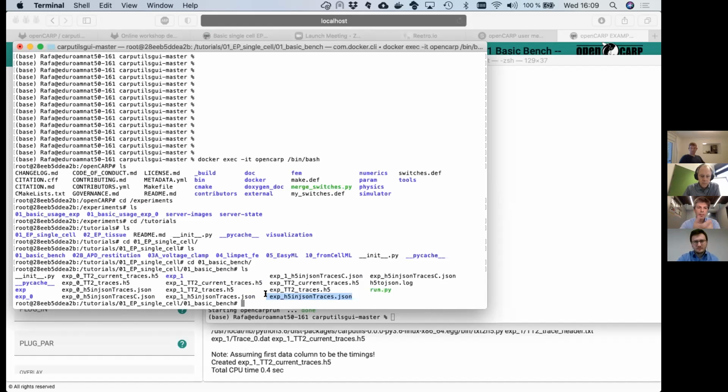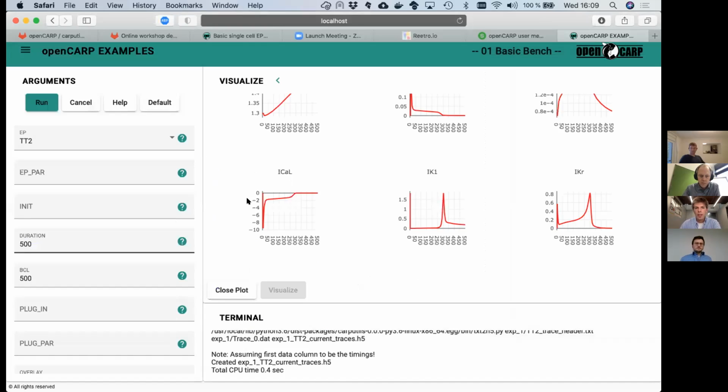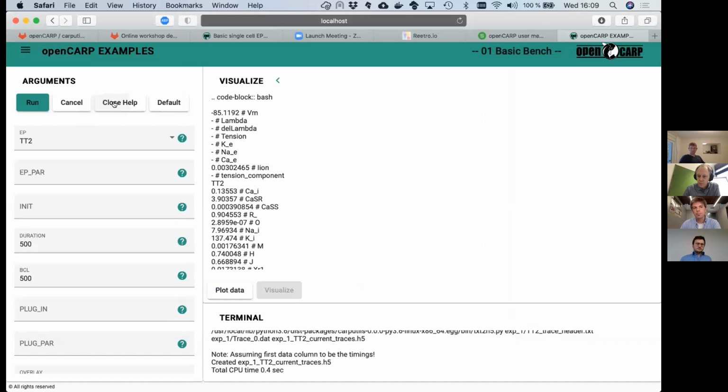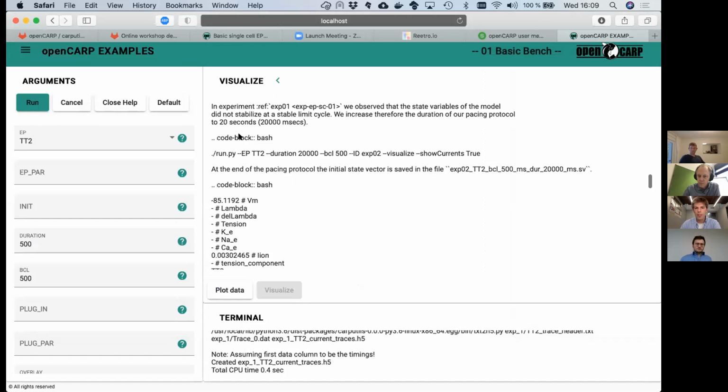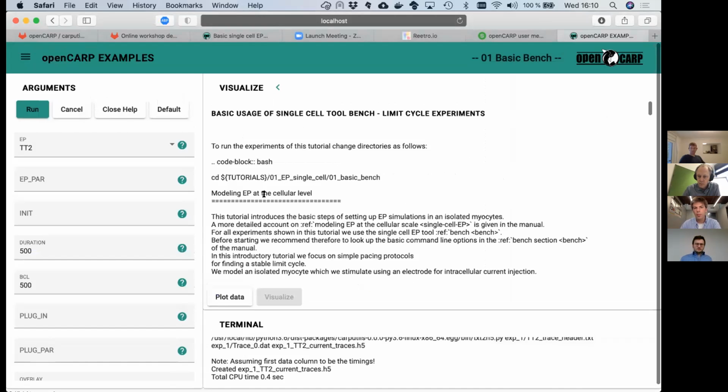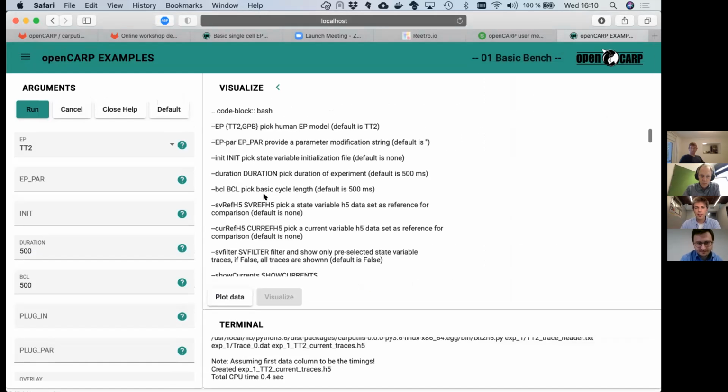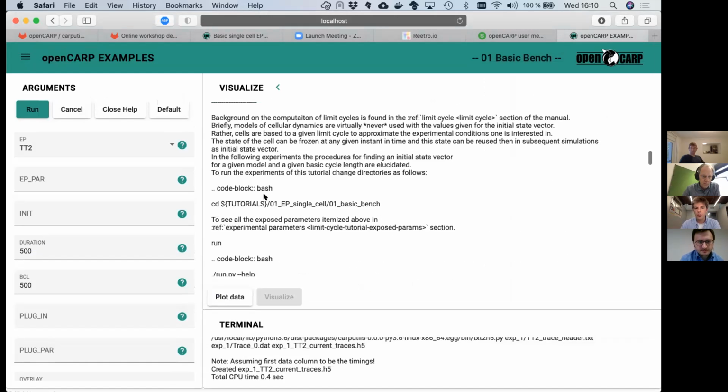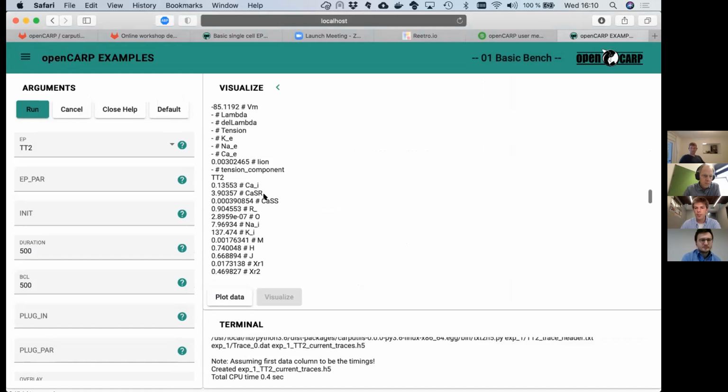Or you can run several simulations, and the different simulations will have underscore 0, 1, 2, 3. You can get any of them at any time. Okay, so you can visualize, or you can basically take it from here. In addition to this, you also have here the option to see the help of the case with all the information that is basically pulled from the web server with all the data, all the input parameters, and some explanation of the experiments that you are doing right now.